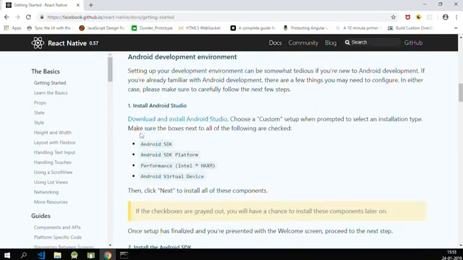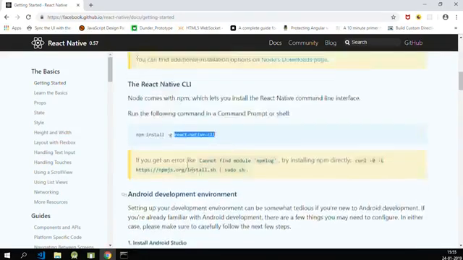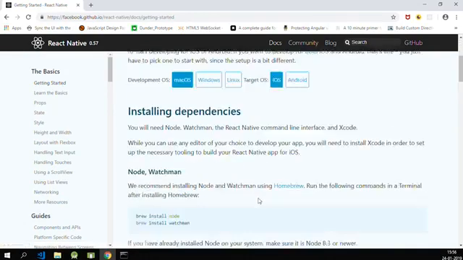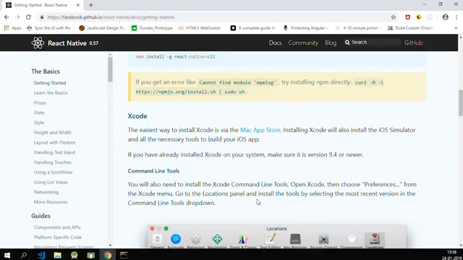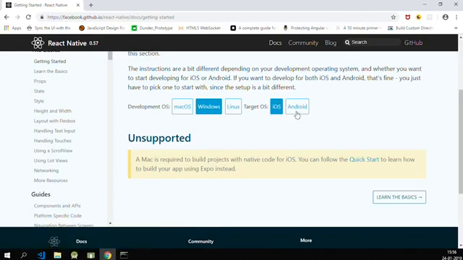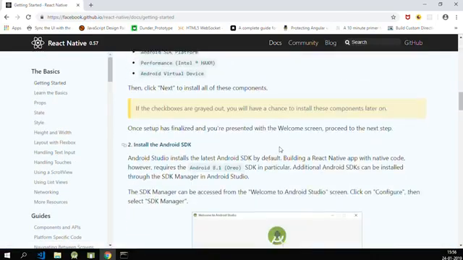Along with this, you need to have Android Studio available if you want to go for an Android emulator, or if you're going to go for a Mac, then iOS. So respective things are also specified there. As I'm showing it on a Windows machine, I'm going for Android Studio, not iOS.